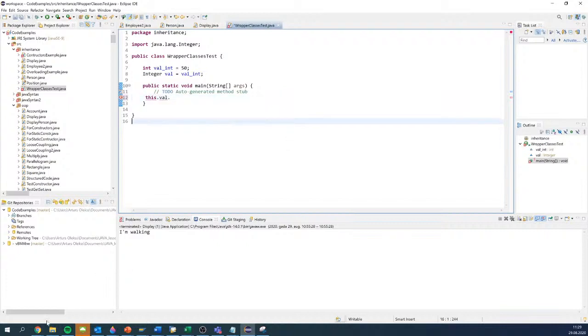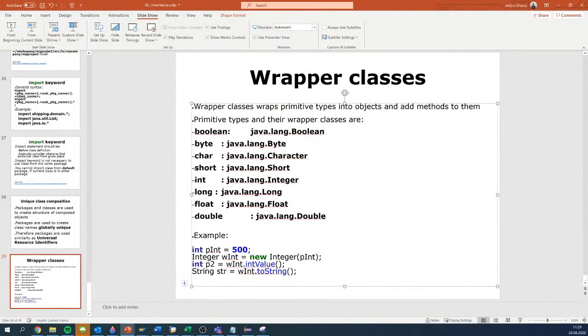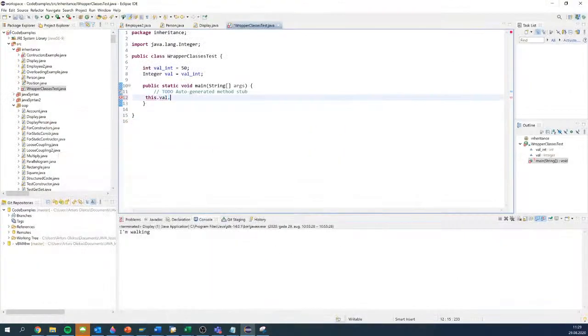I think I have some issues with the wrapper classes here because of the Java version, I think.